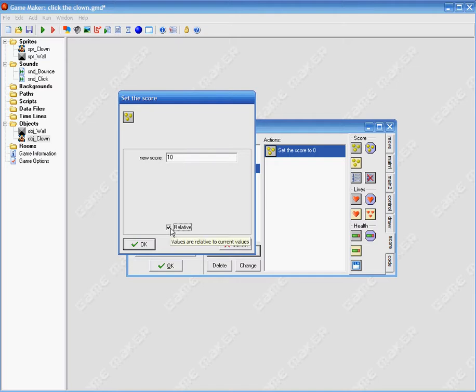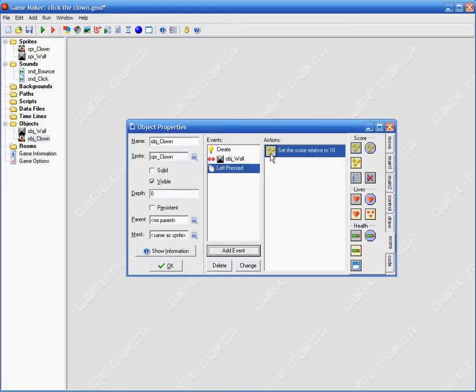That means that for every time you click the clown, you get 10 points relative to what you already had. So if you had 100 points, it goes up by 10. If you didn't check the checkbox here, your score would be reset to 10 every time you click the clown, and that's not really what we're going for. So when you click him with your left mouse, you're going to get 10 points.